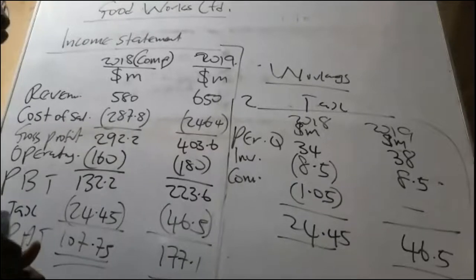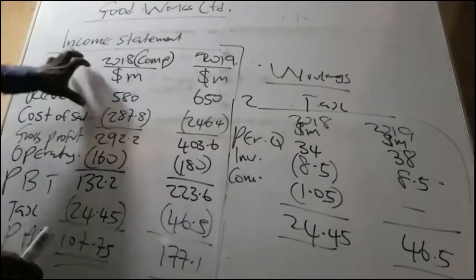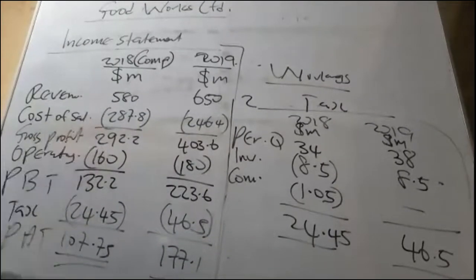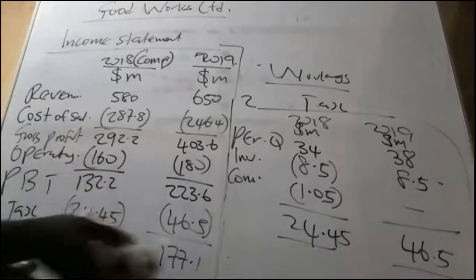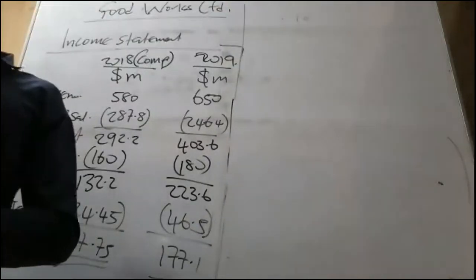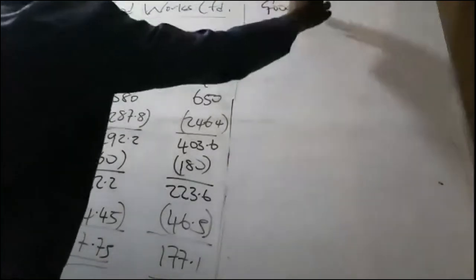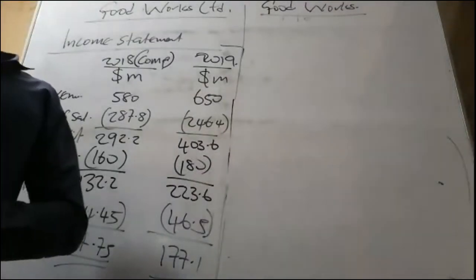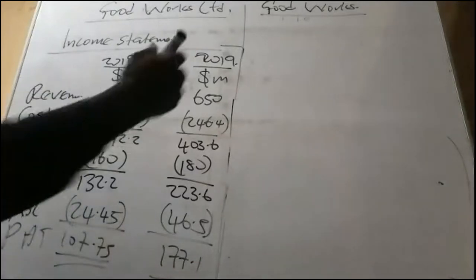Okay. Now let's look at the changes in equity, the B part. This is the income statement. How would the income statement look after the correction of this? Now let's look at the changes in equity into bracket the retained earnings column only. So still the name of the company must appear. So Good Works Limited.